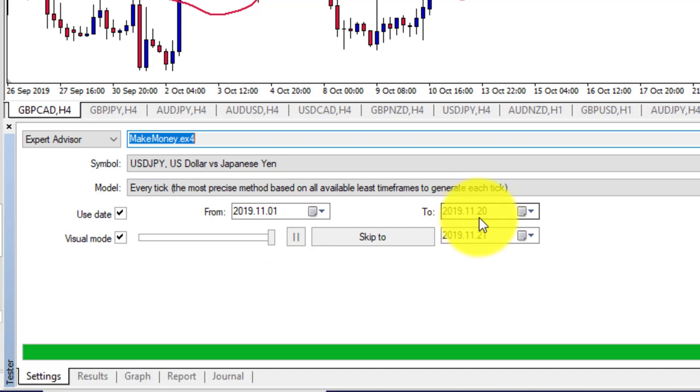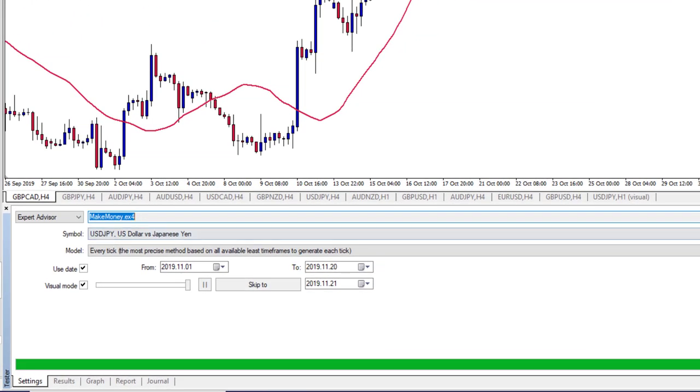I'm only trading a period of less than 3 weeks because I just want to understand how the EA works and what kind of signals it's giving. That's what I want to see. So I don't need to backtest a year. I just want to see how the indicator works. So I'm doing it on the 1 minute using half a pip because that's the yen.